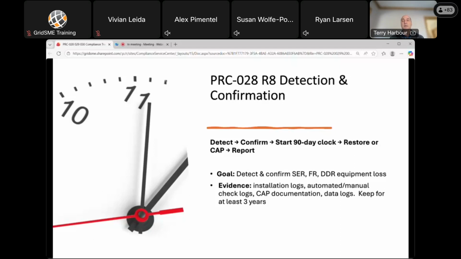An example of a manual plan would be just adding some checkboxes to your substation monthly rounds, confirming that yes, my disturbance monitoring equipment is active and operating. So check, yes, and keeping those records every 30 to 60 days to make sure that you are verifying your equipment is active within 90 days.